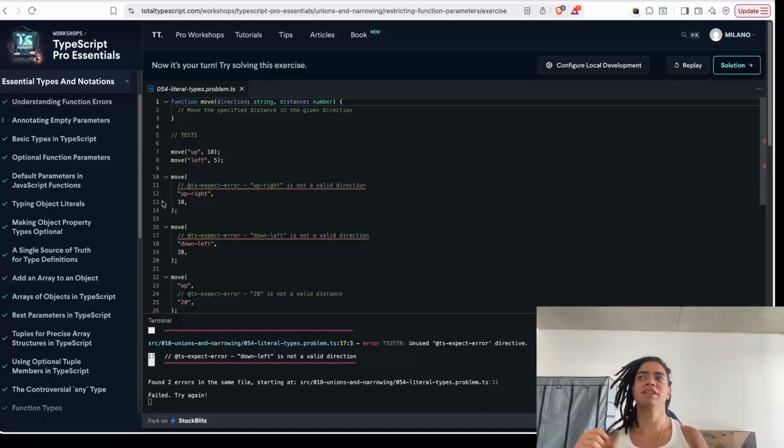So how you can define an object using the record type, which is a utility type.